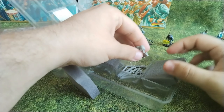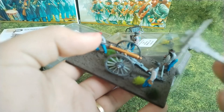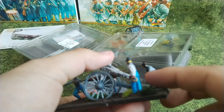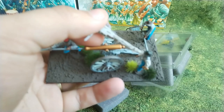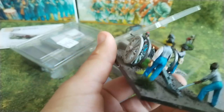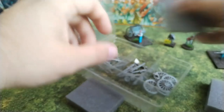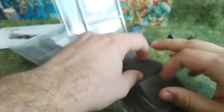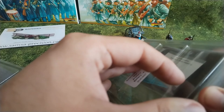Here I have some guns and some buckets — different ones, interesting. Let's take a look at the comparison of the gun carriage. To be honest, on first glance it's not such a big deal, but the Warlord one seems a little bit smaller than the one from Perry Miniatures. Comparing the wheels though, they look basically the same size, so it looks like you'd be able to use them together — even in the same battery — because the size difference is not that big.